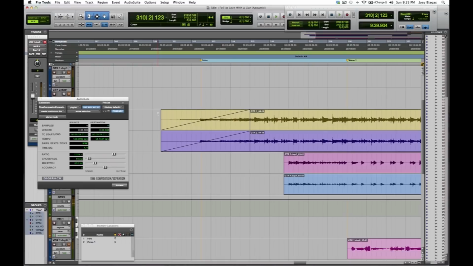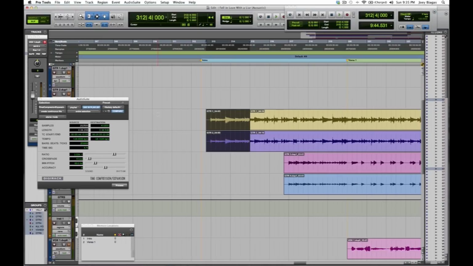Okay, see how it was really, really slow and fading in at the same time? So let's go ahead and do this with speeding up. It's a very similar process. All you have to do is undo, or at least I do, so I can show you. Okay, so we're back to the original.